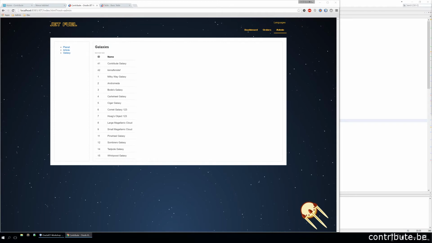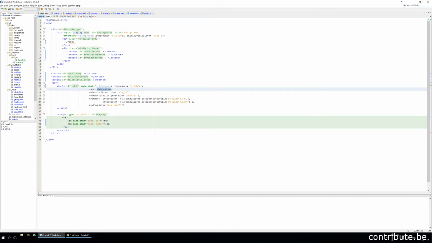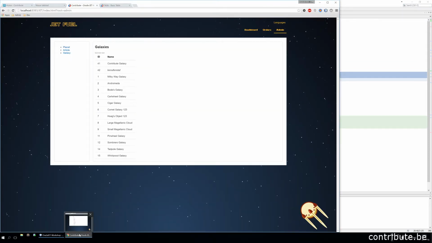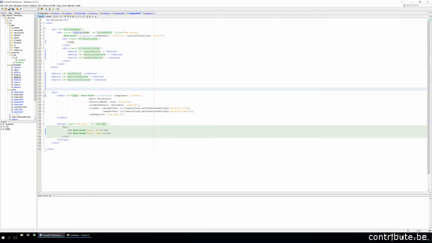So let's go back to our view of the galaxy, and you should see three buttons at the top of the table. So that's this one. These are the three buttons that we're seeing here. So what we need to do there is just add data binding attributes. So let's do the first one. Let's make some working space first. So it's data bind, and let's add a click event to it. So click, when we click on it, it should do the handle new function.